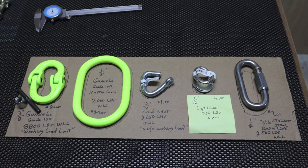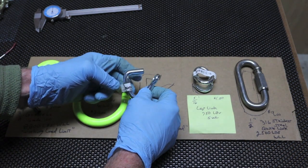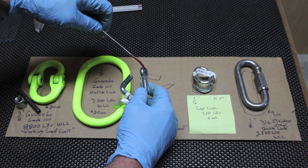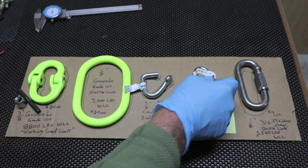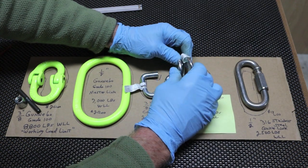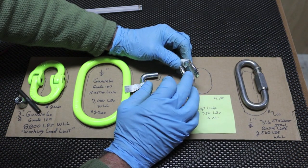I like the fact that it is stainless steel. The cost of these is from $1.50 to $1.80, from tractor supply to the box stores. If done right, this is definitely the most economical way to take care of your chains, or quick-rig some cables. When you close a cold shut after you hook it up, you're going to bend it in place — it'll protrude about an eighth of an inch through the hole, and this has to be peened in place. You've got to beat it flat with a hammer or it will open back up. Ideally you would put a tack weld on it — that's what's recommended. Same with the lap link: once it's in place, beat them together with a hammer against a hard surface, or squeeze them together with channel locks. Ideally it should be tack welded shut.